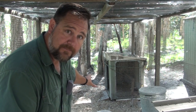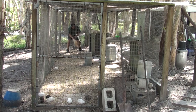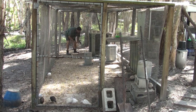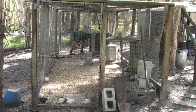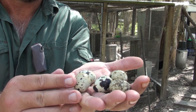And speaking of eggs, there were 5 quail eggs here this morning down the back of the pen there, which is surprising because we're coming into winter and the days are shorter. Quail don't necessarily go off the lay because it gets colder. They go off the lay because the days get shorter. And this is good for quail because it's such a little bird and they lay almost like a chicken, an egg every day.